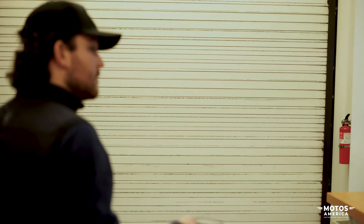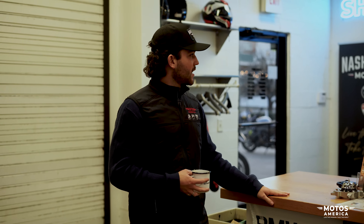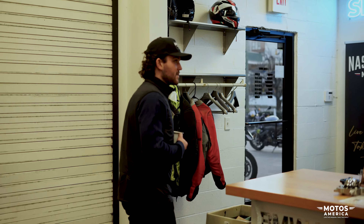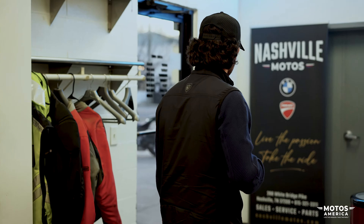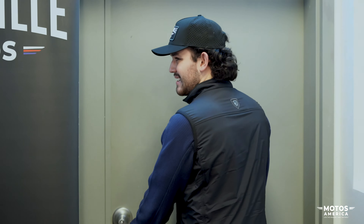This is the service check-in area — it's a little messy right now, we're doing some spring cleaning, trying to get it looking good for customers. Sterling is behind here — he's our service manager. He knows everything Ducati and BMW, he's awesome. Come say hello, get your bikes worked on, he'll answer all your questions. We'll cruise back up this way and make a little loop.